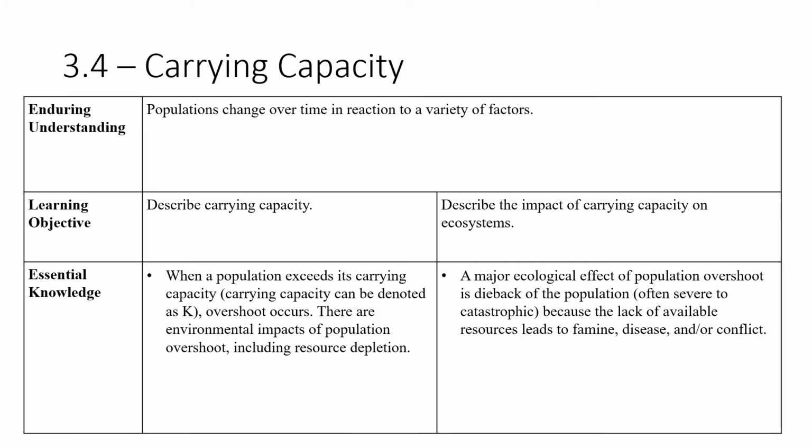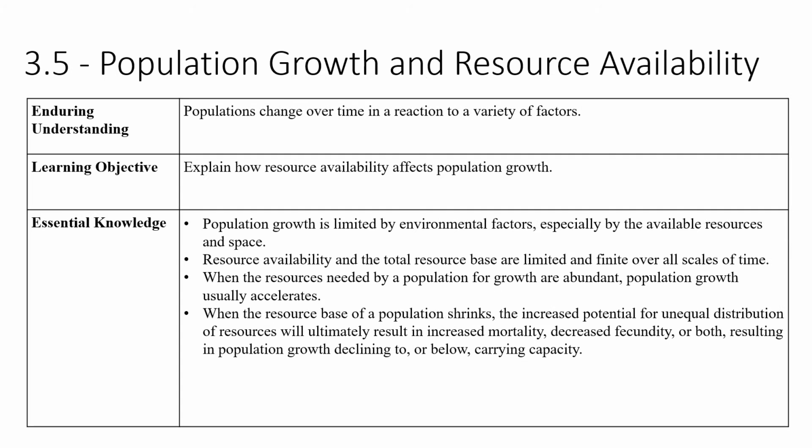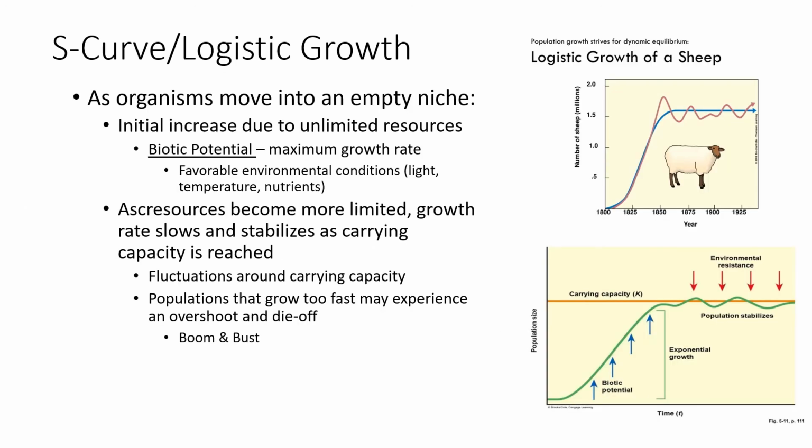And finally, we're going to look at carrying capacity and population growth. Again, take a look at these on your own time. I'm not going to pause and read them off to you, but we're going to cover 3.4, carrying capacity, and 3.5, population growth and resource availability together. To me, that just makes more sense, so I'm going to do that.